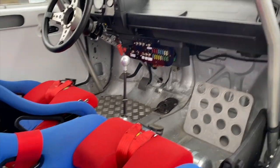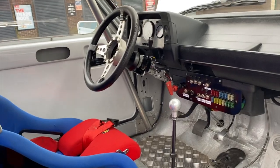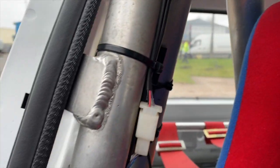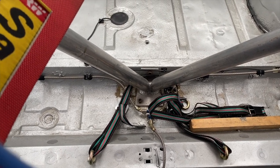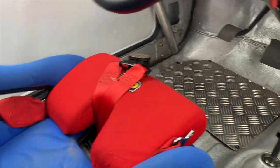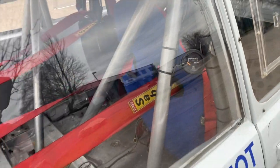Inside it's very basic, as you'd imagine — not even a trip computer for the rally. The car only weighs 670 kilograms with a full tank of fuel, just all stripped out. It has a full aluminium roll cage, which I didn't realise was common for the Group B era — I didn't think they used aluminium cages. There's a lightweight reduction on the steering column, harness bars, and the roll cage runs to the rear. It doesn't look like it's been seam-welded to death — back then it was about making these things go fast. A nice little touch is the fuel gauge mounted on the roll cage for the crew to see.